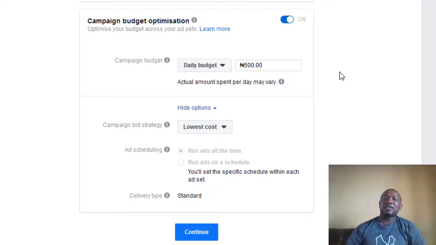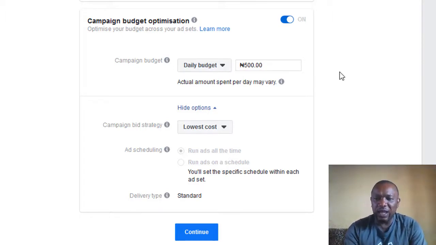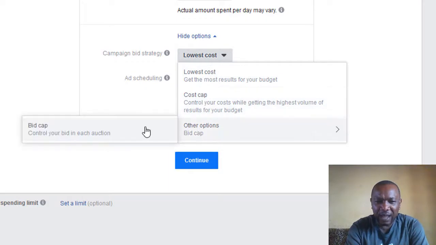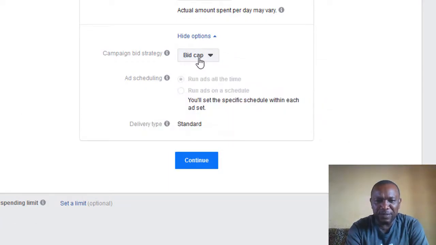The only difference is that it might not give me much people, right? But again, I can start my ad and test the water and know whether I can be profitable before I actually push my money into what I waste my money. So understand me. So for this particular one, I might even go to this particular bid cap.